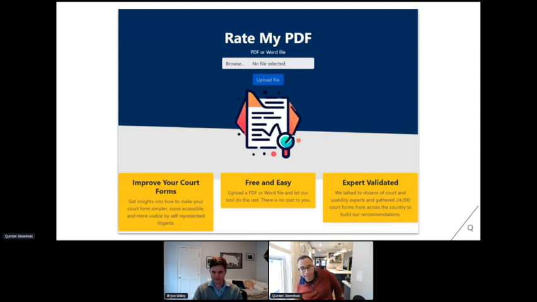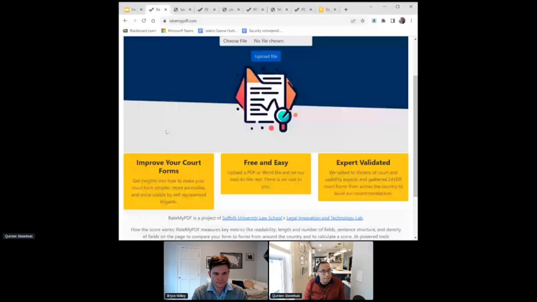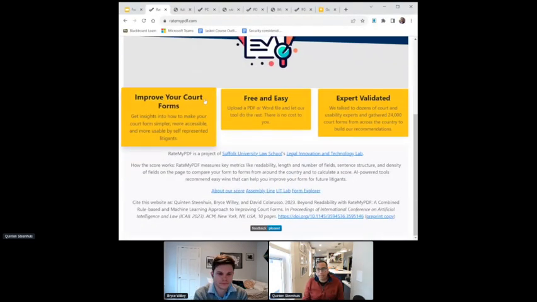Great. So I'm going to talk to you a little bit about the Rate My PDF tool itself. And let me see, I think if I switch tabs, it should update the screen share. Give it a try. Do you see? Nope, I'll have to do a new share. Hold on. And I think I'll just share the whole window here. Let's try that. Okay, so this is what the Rate My PDF website looks like.